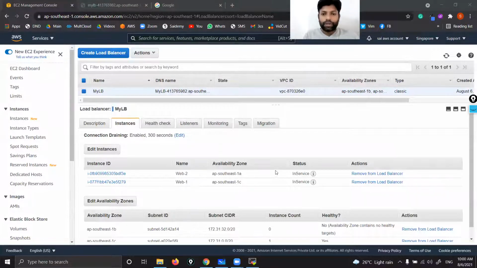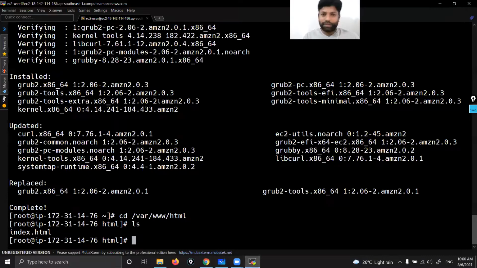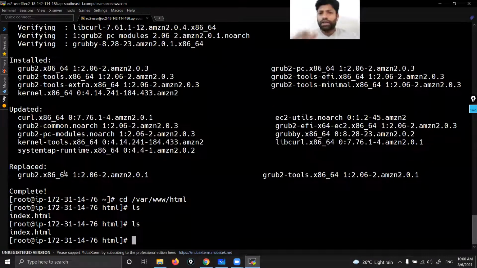So what I do, I would like to bring one server intentionally down. You are already inside web server 1, correct? If you do ls, you can see that file is there. When will we assume the server is down? Suppose I lost my server physically. That means the load balancer request cannot go inside the server, it can't look for the index file, which means the server is down.